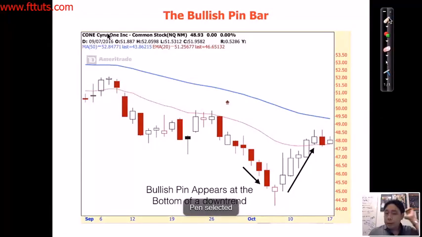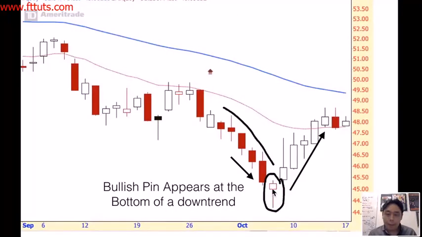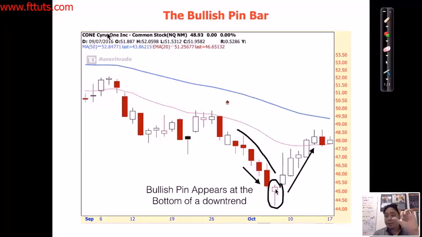Here's another example. In this example, the bullish pin bar appears at the bottom of the downtrend when the price is oversold. You can see the price is coming down, bearish, bearish, bearish. Bears are in control, and on this day, what happens? The bears attempted to push the price down, down, down, and then halfway, the bulls took over. The bulls started buying and buying, and closed the day up there again. So with the long lower shadow, the bears were winning, but they lost the battle. That tells us that the price is likely to reverse back up.